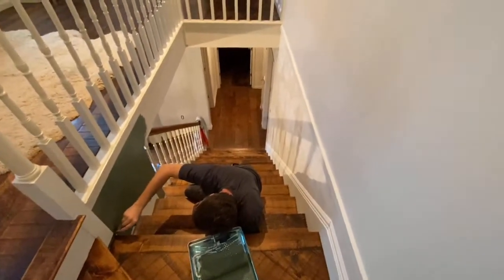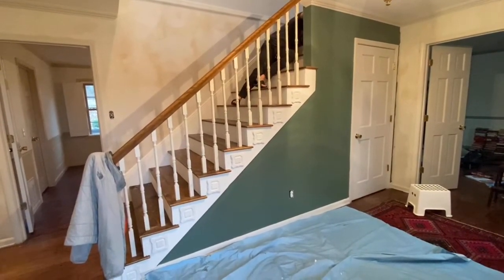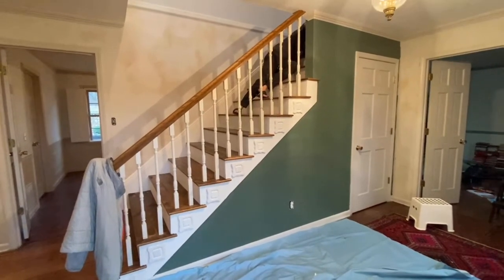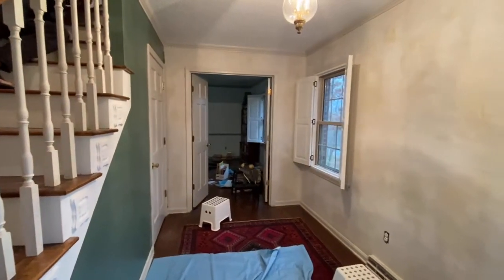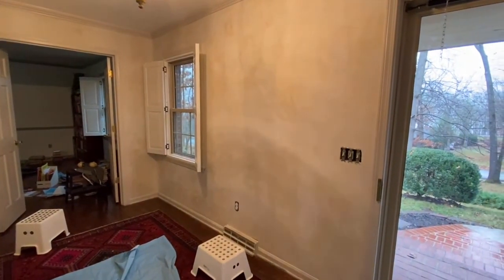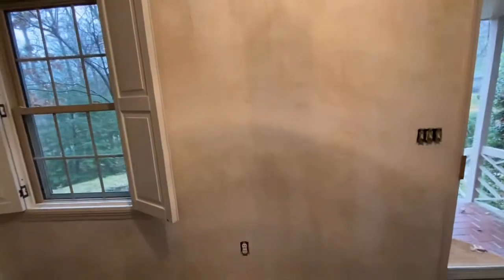We're doing this color around the inside of the stairwell too — it's like an accent wall, but there's quite a lot to it. This section is all done and it looks so pretty. I'm standing at our front door right now, so this is the first thing you see when you walk in. We're going to keep the rest of the walls white because there's not a whole lot of natural light in here and we don't want it too dark. We'll put some kind of coat rack or hooks for guests to hang coats, purses, and shoes.